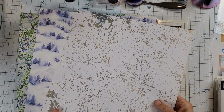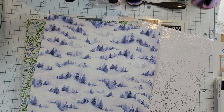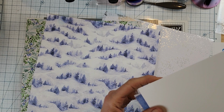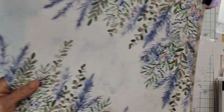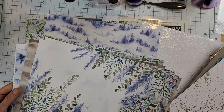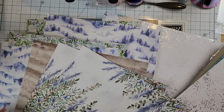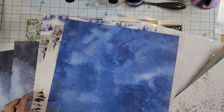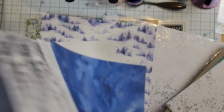So this is the paper that I'm using. This particular paper is called Magical Meadow, I believe. Hang on. I thought I had the name, but sometimes I forget it. Winter Meadow, and it's 12 by 12. In the pack, you get 12 sheets. I believe there are 6 different designs, and you get 2 of each sheet. I think I might have used one already, so I've only got 5 here to show you. Then you flip them over, and you have the other sides as well, which are more of a watercolor background. Really pretty. Love the colors.